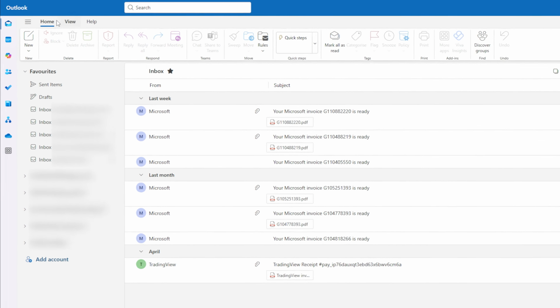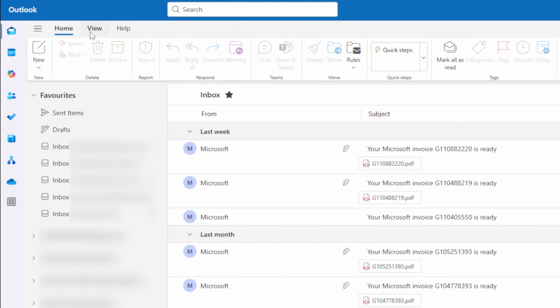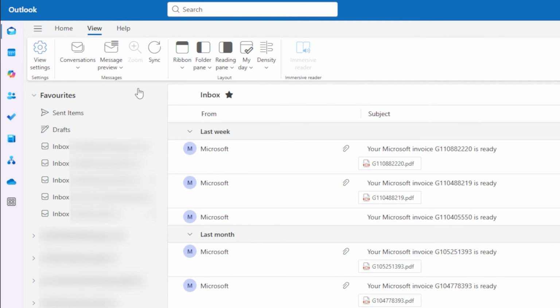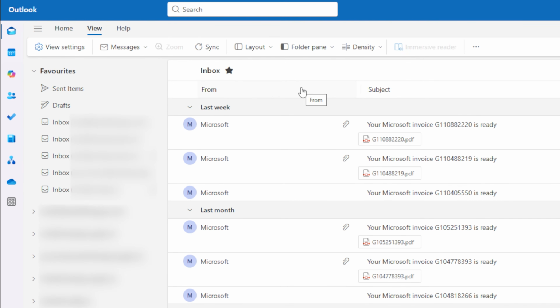Now, if we head over to the ribbon here at the top, there is this view tab. If we click on the view tab, you can find various different settings when it comes to your views for Microsoft Outlook for Windows. The first thing we want to do is take a look at a few of these settings under the layout section. From here, you have the ribbon, which you can have as a simplified ribbon or the classic ribbon. I personally prefer the classic ribbon, but sometimes the simpler one is also what you might be looking at, or at least what yours might look like out of the box here.